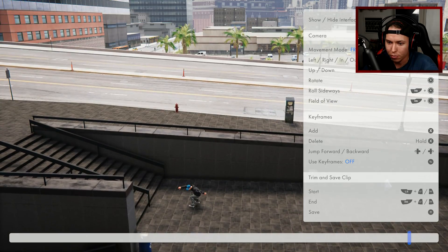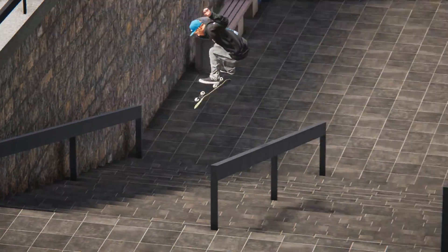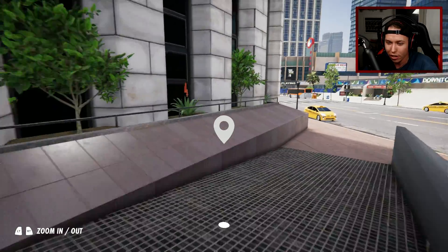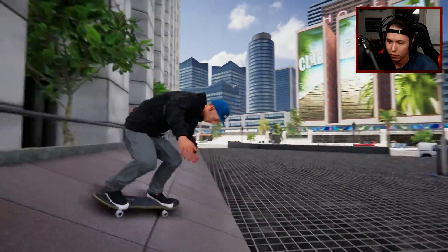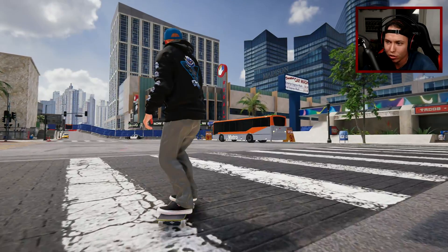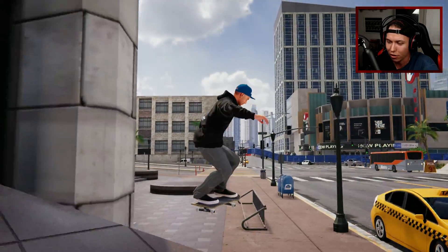It might actually need to be a fisheye line. The problem with these parts is I also want my cameraman to be in realistic places — I'm guessing we could be in a room up here in this building. I'm not really happy with any of the tricks today, and as someone said in the comments, you can't be a beast every day. Let's try to get something different — what about a double flip here? I kind of tried to tuck the back foot in, and that was pretty clean. We'll just film it.